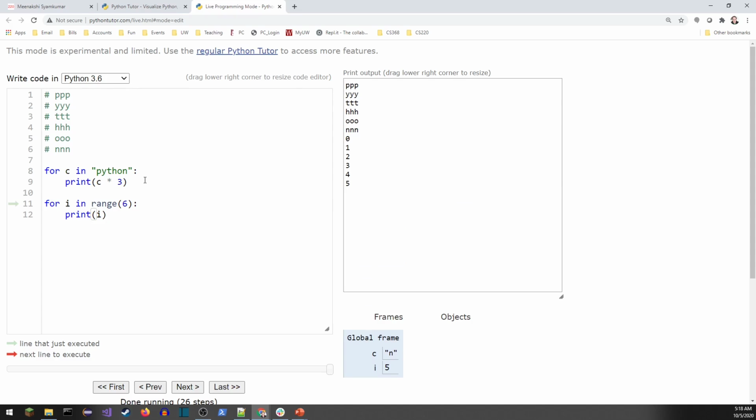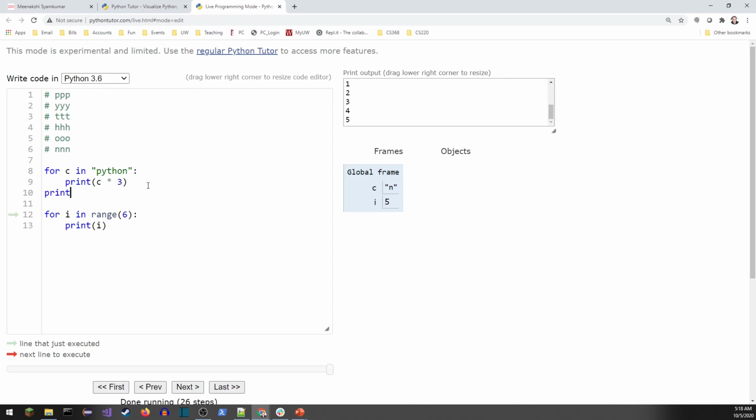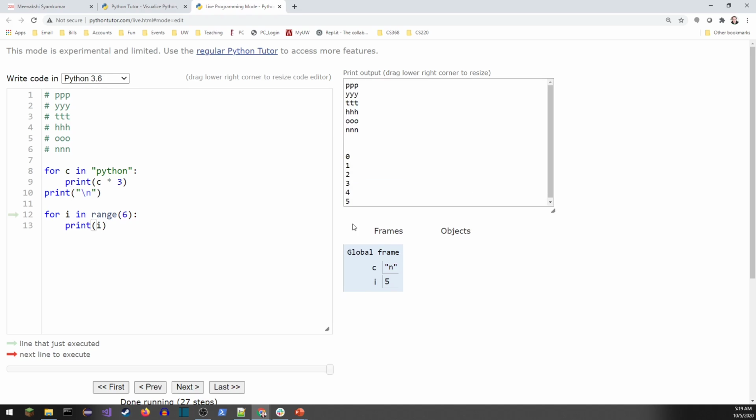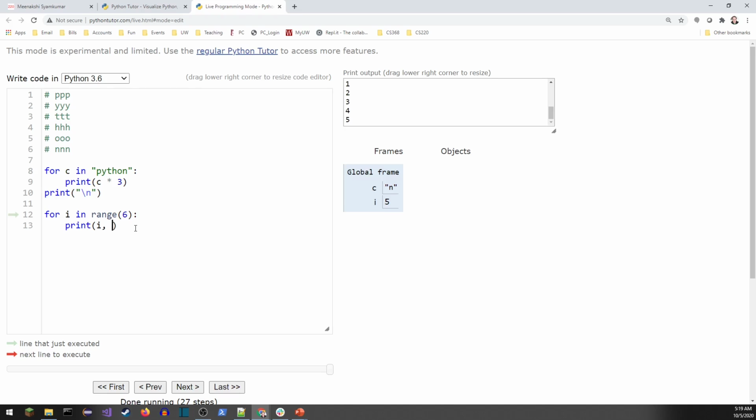Let's actually print a new line right here so they're spaced out a little bit. That looks pretty good. So when I print the indices, I've got 0 through 5. And that's great, because now the other thing I would like to do is say, you know what? I've hard-coded Python right here. Let's go ahead and just change this to word equals Python.